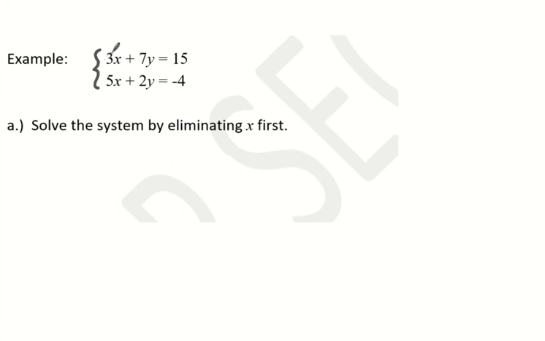But check this out. Are the x's opposites? No, they are not, and not even close. Are the y's opposites of each other? No, they are not even close. So here in part A, for the sake of learning, we're going to look to eliminate the x's, which means make the x's opposites.